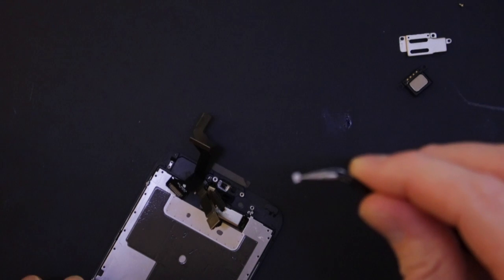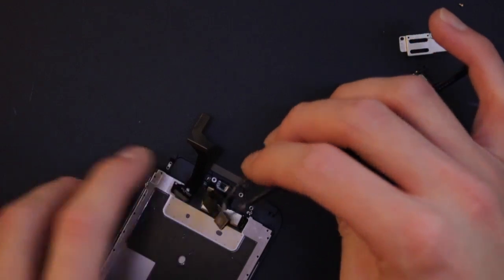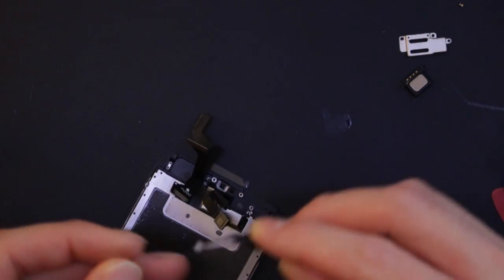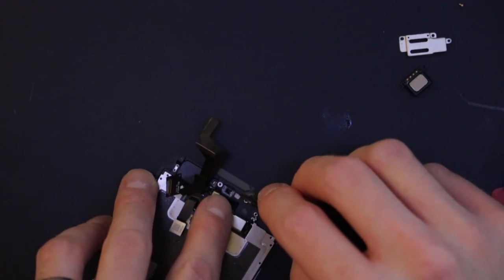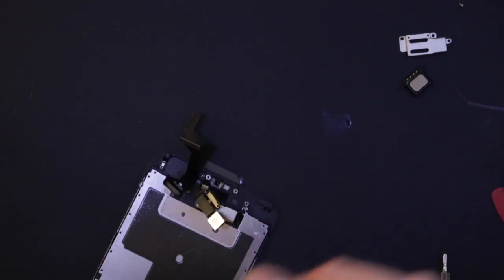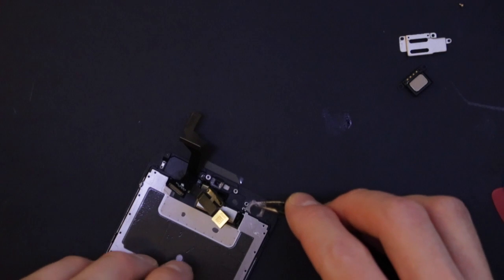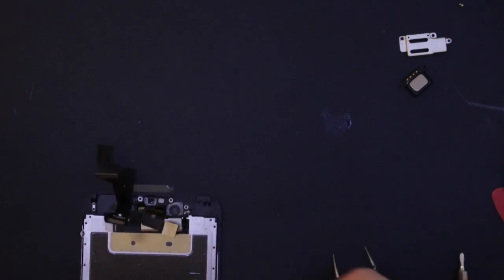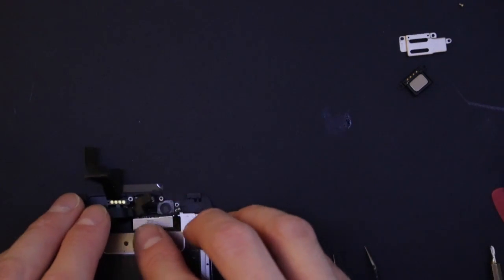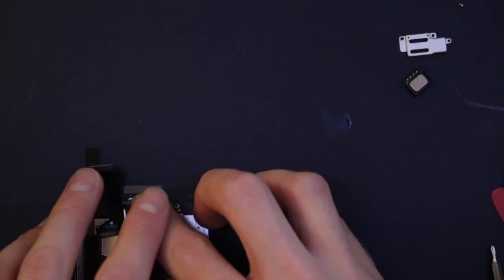And this is just a little bit of white tape which comes off where the ambient light sensor goes. It must be some sort of diffusion filter or something, just to stop it reacting so fast or abruptly. And then this one for the camera. So we'll just set them in there. And then we can push the light sensor and the proximity sensor into their houses there.